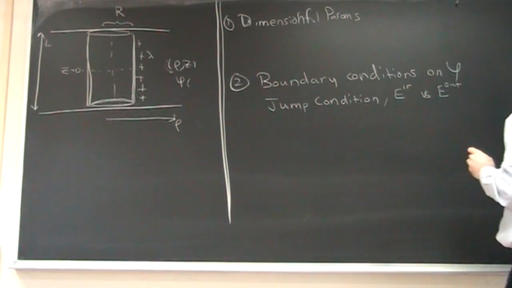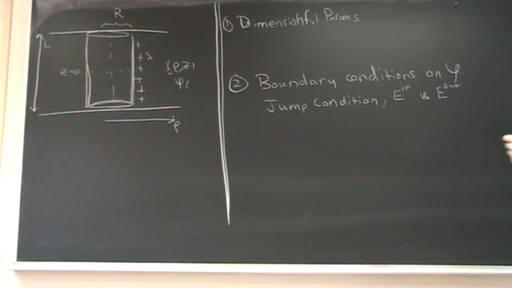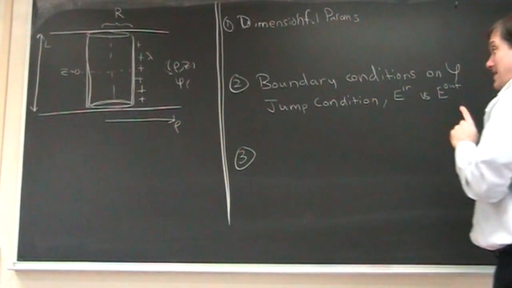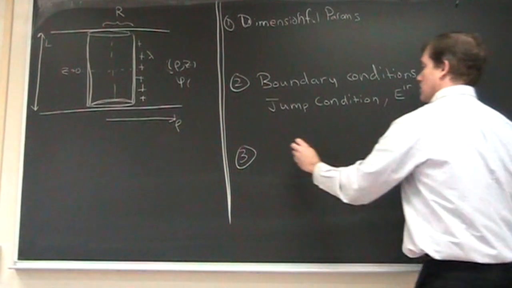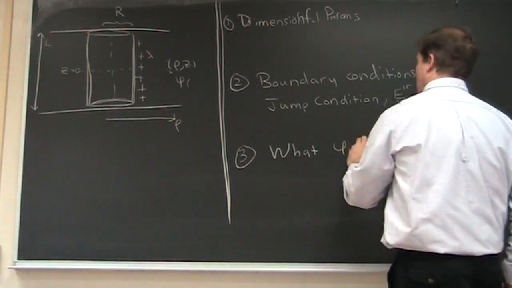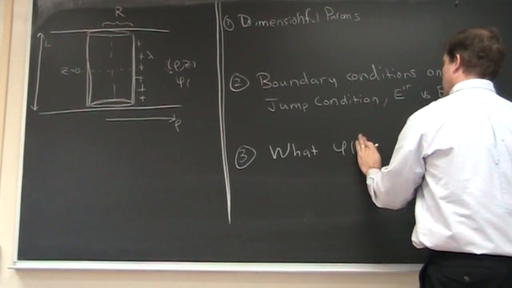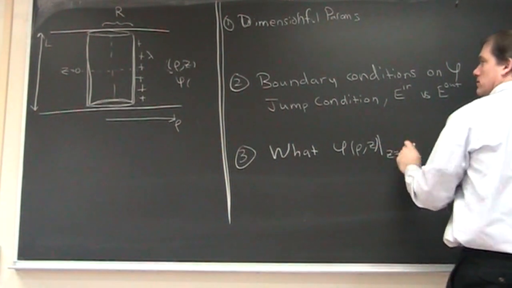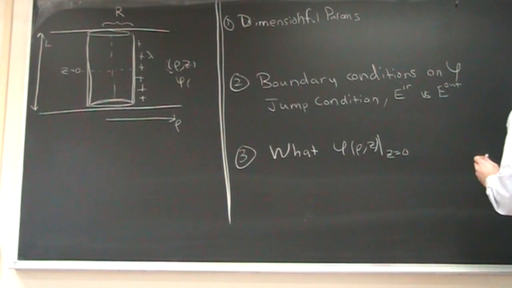So why don't you guys think about that for a second, and then we'll go over. And finally, try to guess what the solution looks like. This is some in-class problem, so try to guess a little bit what it looks like. Let's take z equals 0. So phi of rho, z, right in the center. Try to guess what this setup looks like.